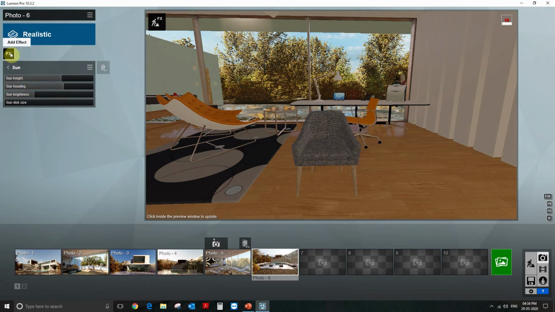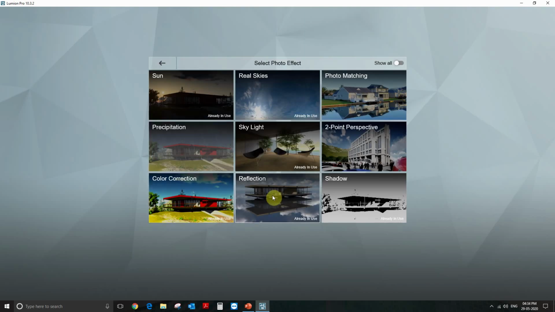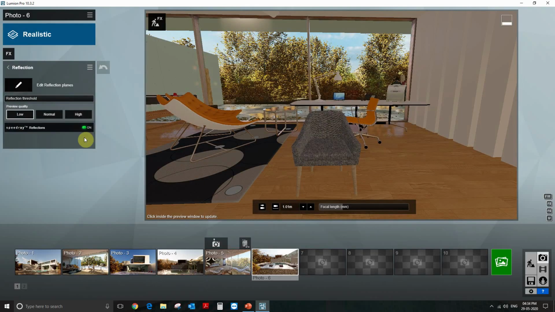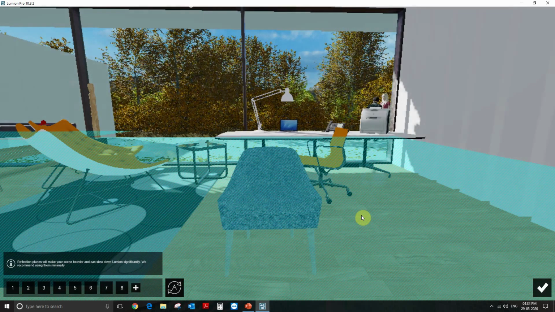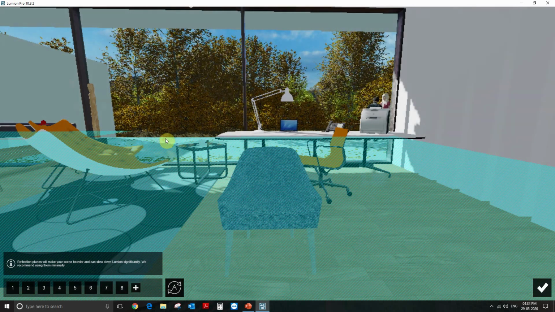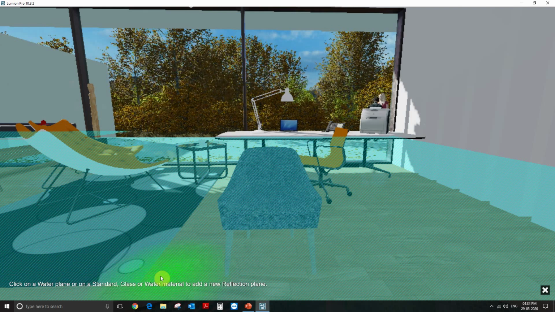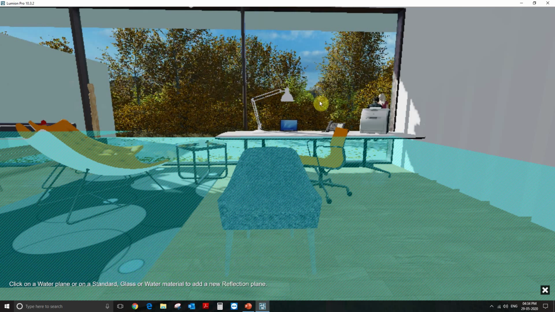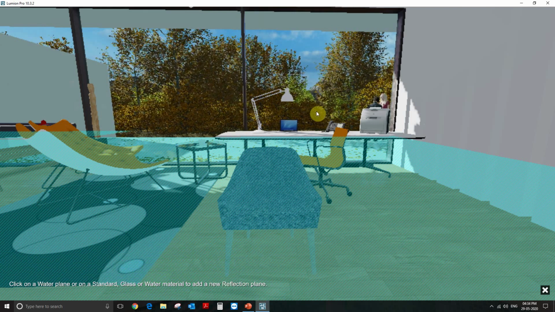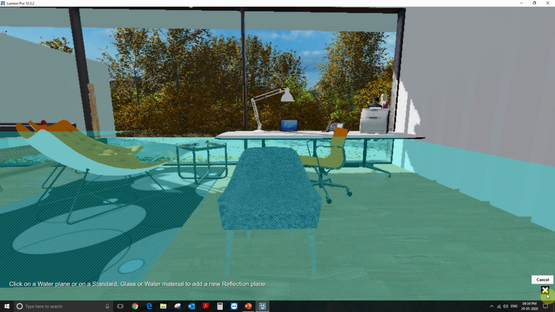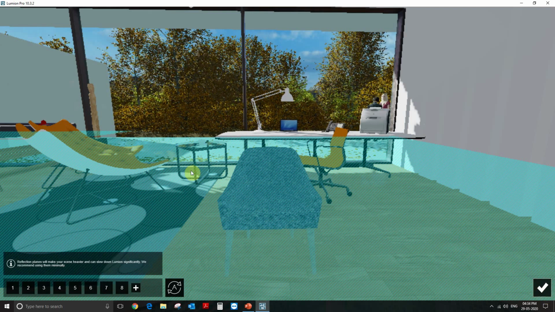So I go here and I just have to check some of the settings. Go to FX. This is a very interesting tab. You have all the effects at your fingertips, and you just have to click on that. Like for instance, right now I'm putting in the reflections. It's very simple.